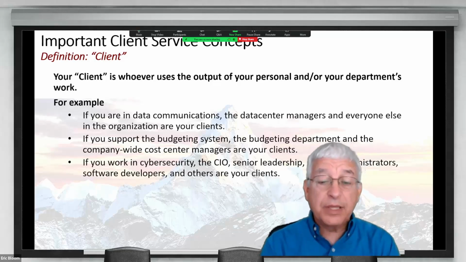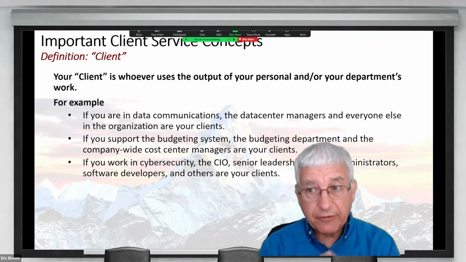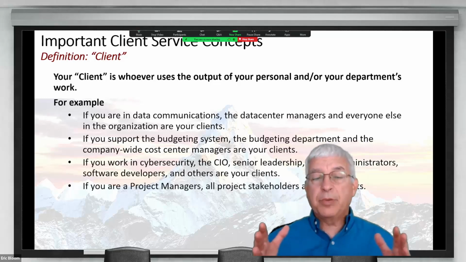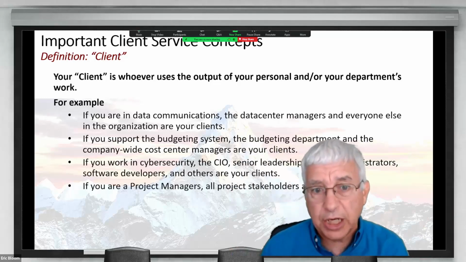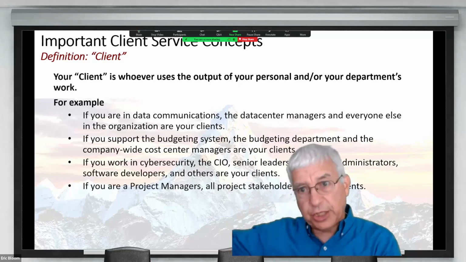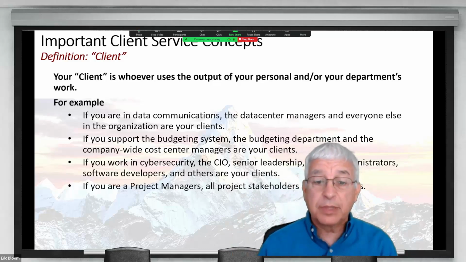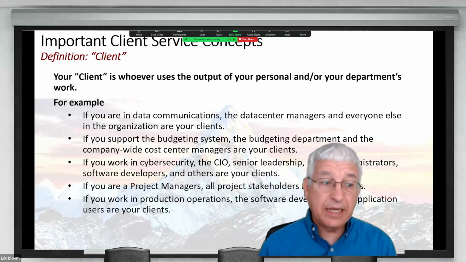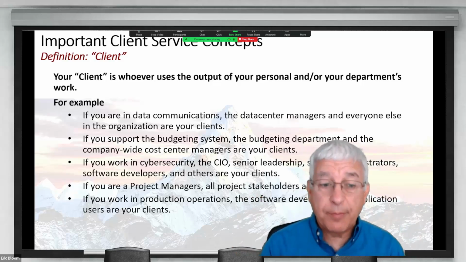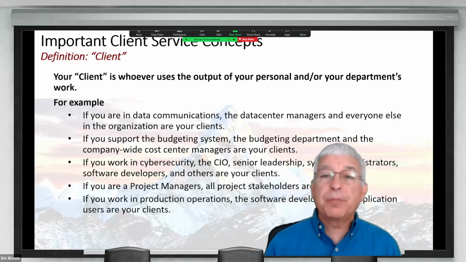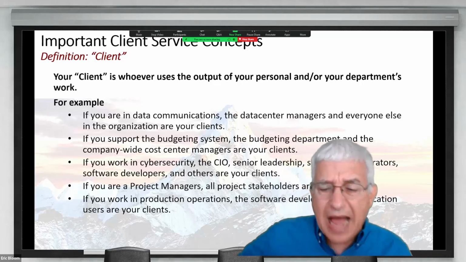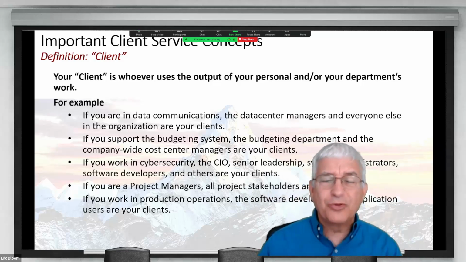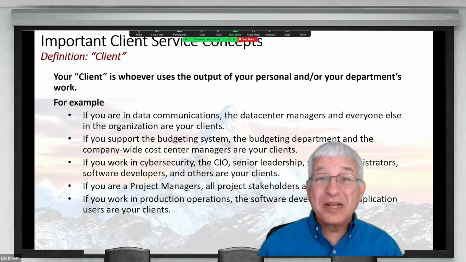I would even say it would be the total user base because they have to worry about phishing and other things along that line. If you're a project manager, then it's not only your stakeholders during the duration of the project, but also everyone when you roll out that project, because they'll ultimately be using the output of your project's work. And lastly, if you're working in production operations, the software developers, the application people, etc. I've used a lot of IT internal examples here, but if you're supporting the human resources systems, then everyone in human resources is your client.